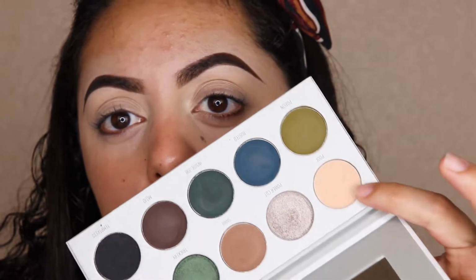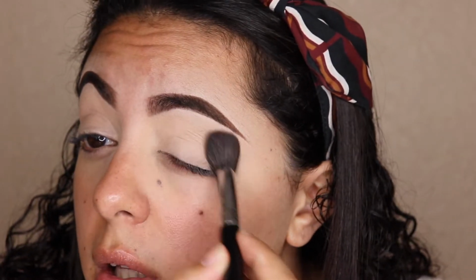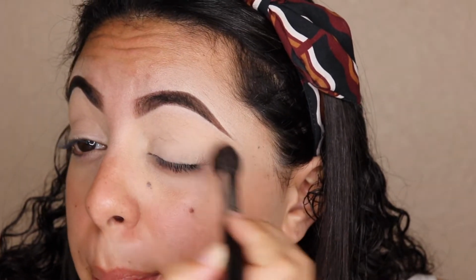So now I'm going to grab my Sigma F64 and the shade Poof from the Dark Magic palette, which is just the pale ivory shade. And I'm going to use this shade to set my eye primer because I've been loving this shade for that. It helps everything blend so nicely later on. To start off this look, I want to do more of a warm look for the fall, since this is a fall get ready with me.